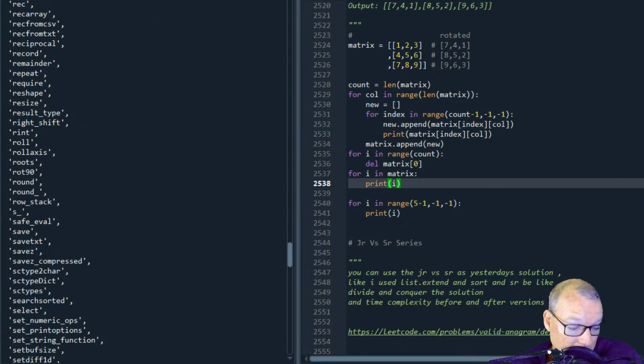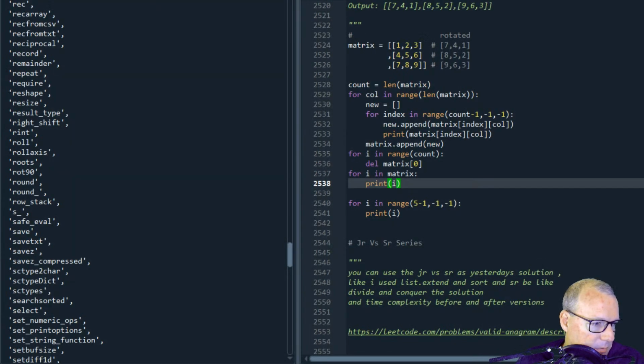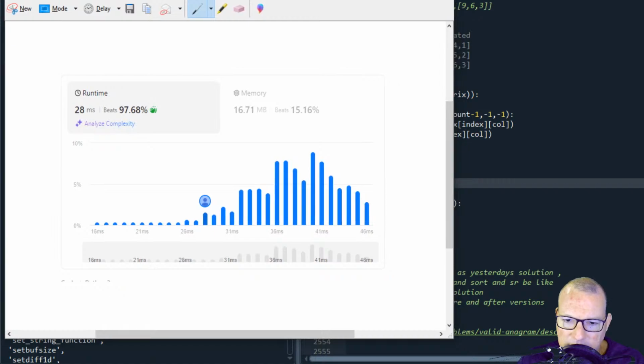Okay, now I'm going to take credit for this, but this doesn't make sense. I just jumped to 28, and I beat 97%. We were just here. I'm going to run it again, but I'm going to keep this one because this makes me look really smart. Just ran it again, put me at 42, and only beats 28. I'm going to grab this and put it on my LinkedIn.